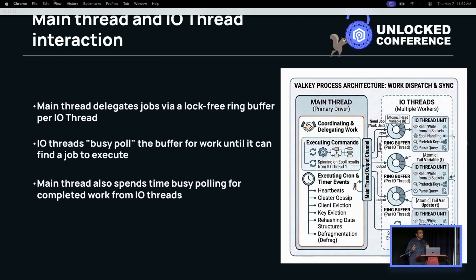Similarly, it would also look at the list of pending IO operations for individual clients to see if any of them have completed to proceed to the next stage. And there also, the main thread would iterate over that list actively and in an event loop. So we identified these as the reason for why the CPU would shoot up to 100%, even when there is effectively more capacity left on the Valkey process.